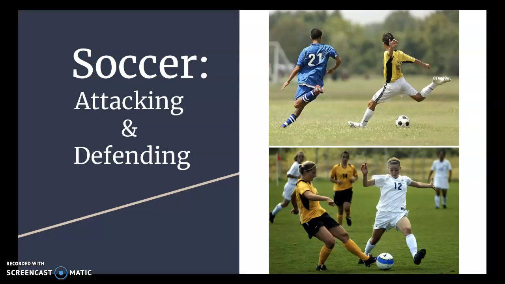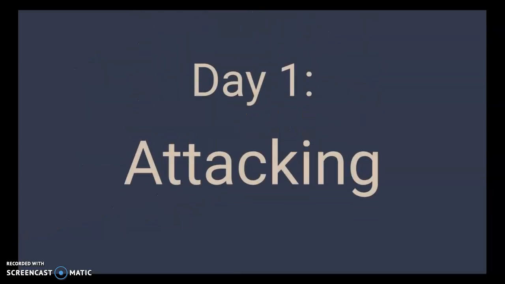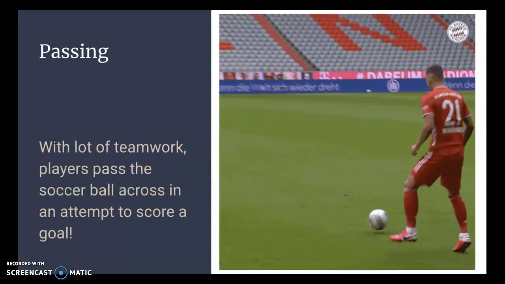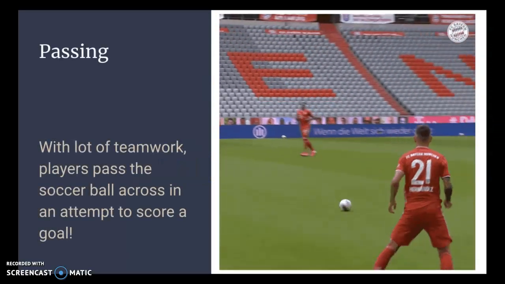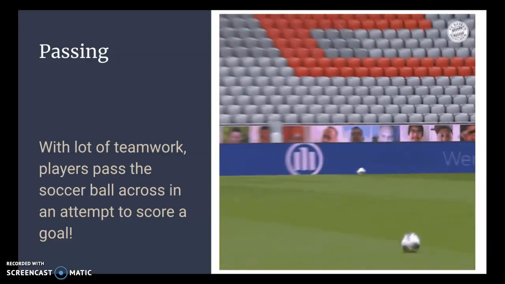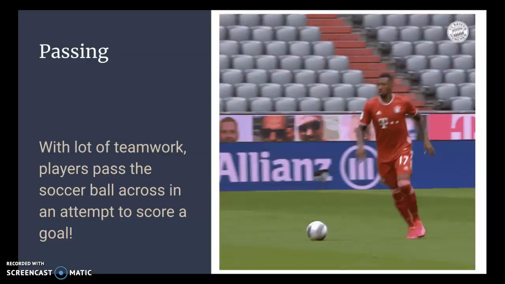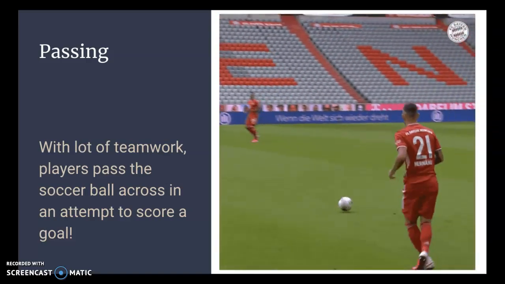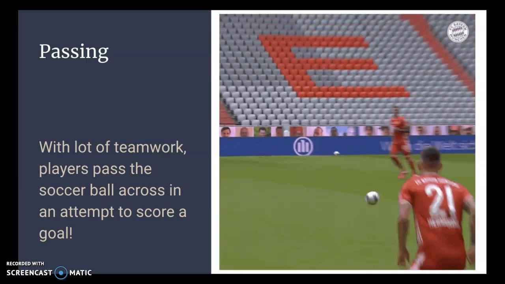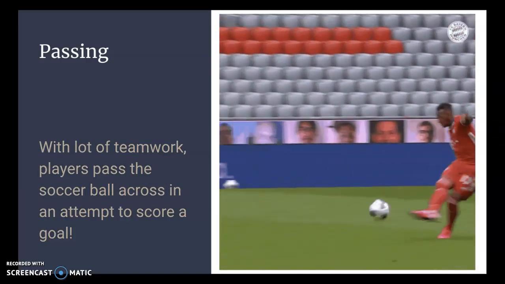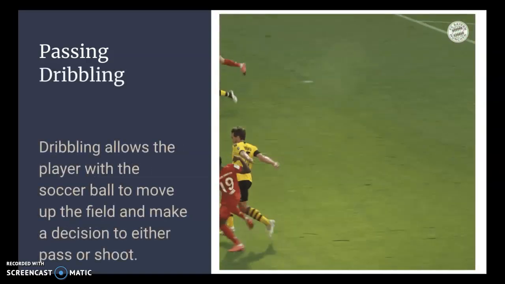Over the next couple of days, we'll be talking more about attacking, so more of offense, and then getting into defending the next day. So attacking specifically, we're breaking it down into three specific skills. So passing: with a lot of teamwork, players pass the ball across the field in an attempt to score a goal. So you need to use your team and your teammates and communication to make sure that you are successful in passing.